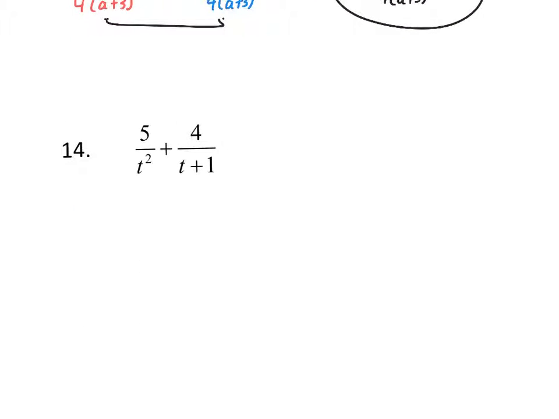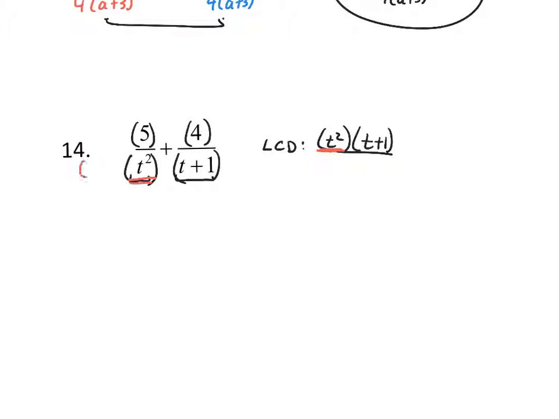Looking at our last example here, again, we can see that the denominators are different, and they're represented with pluses or minuses in some cases. So that's a cue to us that we're just going to multiply them together. So I like to put everything in parentheses, so I know that the bottom should be t squared, and then on the other side multiplied by t plus 1. So I'm going to put the top and the bottom in parentheses so I can start to build my fraction. Here it already has the t squared, but it's missing the t plus 1 factor, so I multiply the top and the bottom by t plus 1. On the other side, it already has the t plus 1, but it's missing the t squared, so I'd multiply the top and the bottom by t squared.